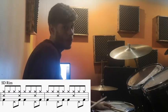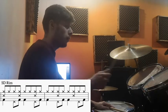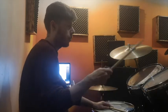So it's bass, snare, hi-hat. 1, 2, 3. That can be quite challenging, so it's worth just practicing. Maybe move the hand onto a different surface, the ride cymbal's quite good, so get the foot pattern going. 1, 2, and 3.